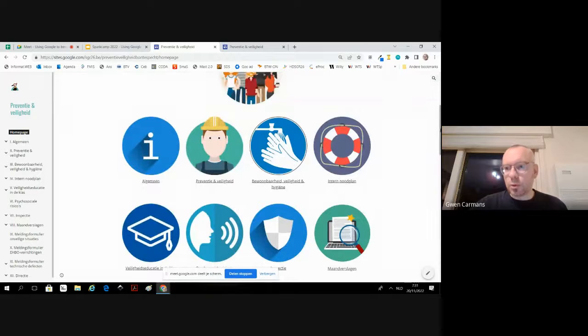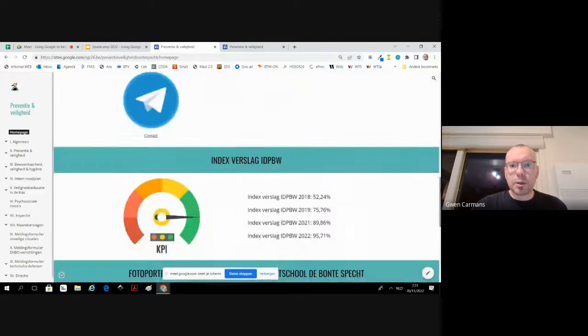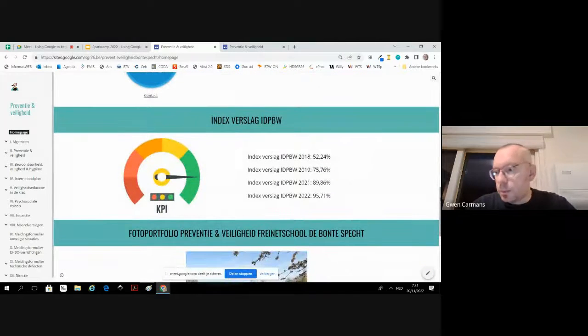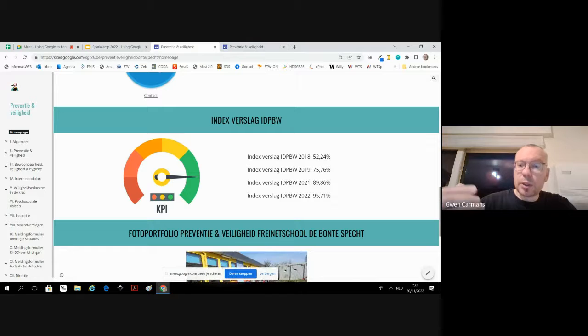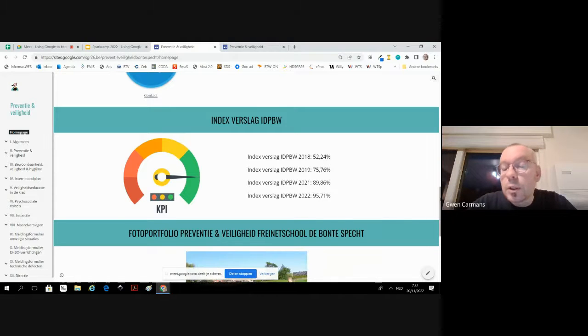And the first thing I want to show is on the first page. We call it the key performance indicator. Every year we get an internal inspection, and they walk into our schools and make reports saying this is okay, this is not okay, and they judge and give an indicator, and we put it on the site so that we can see how they are growing.